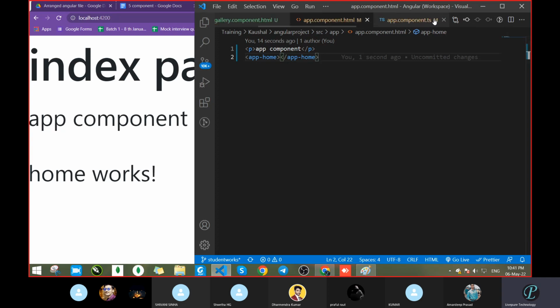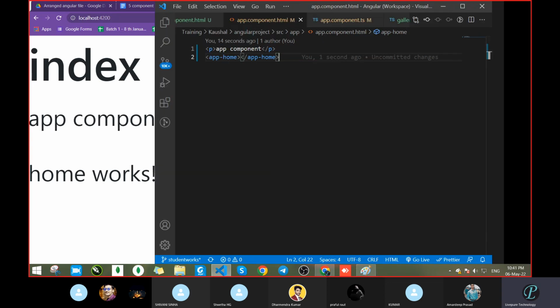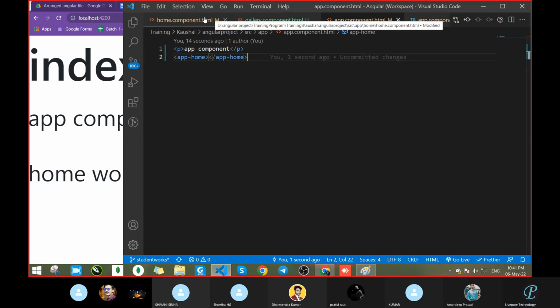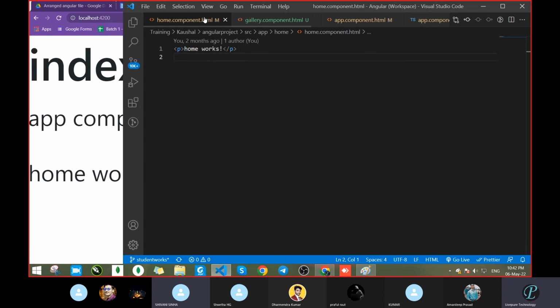Now, okay, this one is completed. Now come to the app gallery module. Let's see how the gallery module will come. So is this clear? How the home component came, meaning how we take another component. We will not go through that lengthy process, but we have to know what approaches we can use to change. We will simply take the selector and keep it in HTML. That's it. Clear, Shivani? Yes, sir. Do you still have confusion? Then tell me. Just take the selector and pass it wherever you want.